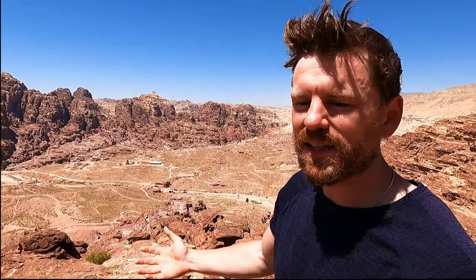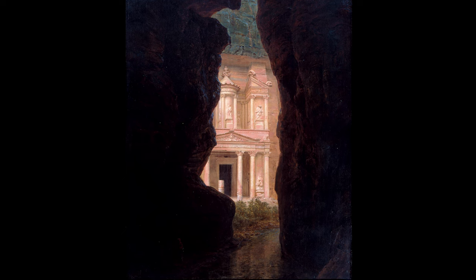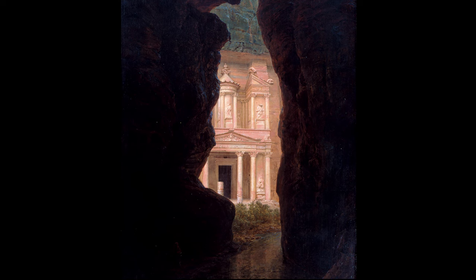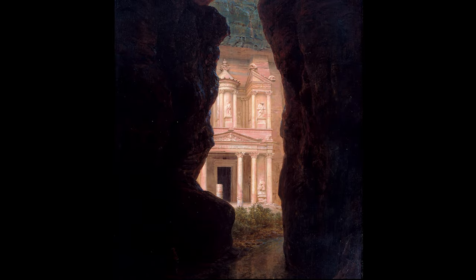So it was trade, the natural rock formations, the spring, and the ingenuity and engineering of the Nabataeans. Finally, Frederick Edwin Church was a leading American landscape painter who visited Petra in 1868 and painted one of his most important works — unsurprisingly called El-Khazneh Petra. I want to bring you back to our Swiss explorer Burckhardt, and I think Edwin Church's painting captures that mystery and sense of aura that the Treasury creates — the aura Burckhardt must have seen when he first discovered Petra after it had been lost to the western world for so long. In the painting you can see the dark gloomy passages, overgrown vegetation, and even a small stream flowing through the Siq — giving a sense of what it must have been like when Burckhardt discovered it in 1812.